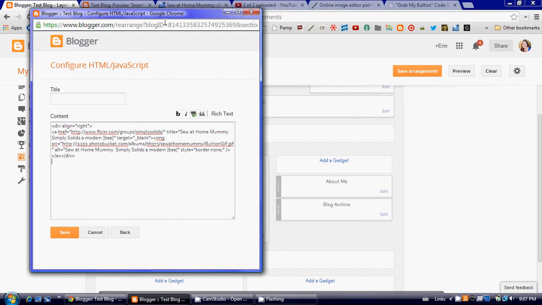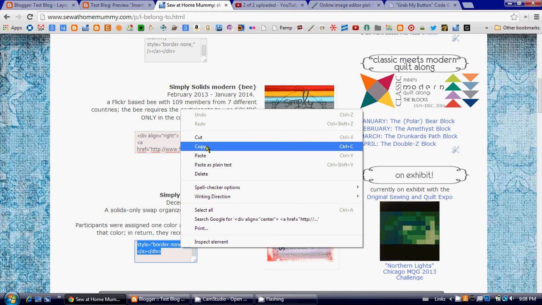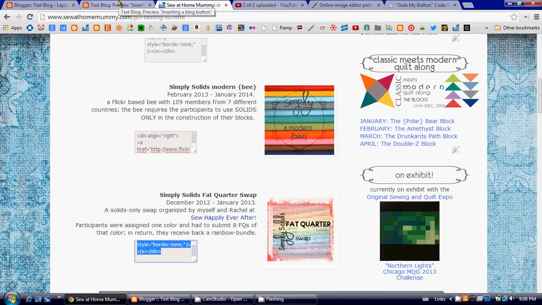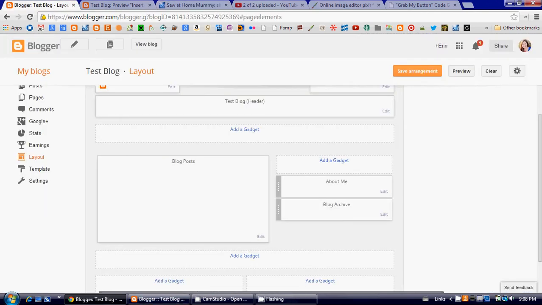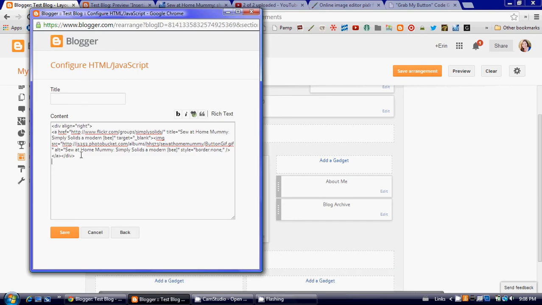or let's say I hadn't been anywhere yet to copy any code. So we can go back to where we wanted to copy from. And let's select this one this time, and we'll select all of this and copy. And we go back to our test blog, and where did our window go? Well, it's a pop-up, so we have to go down to the bottom of our screen and select it from there. And there it is, it pops back up again.